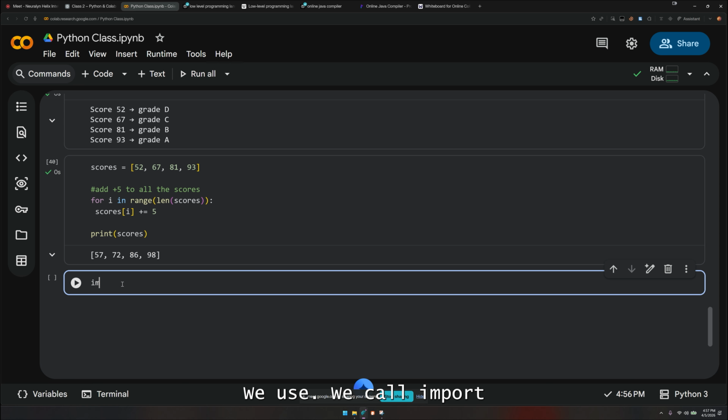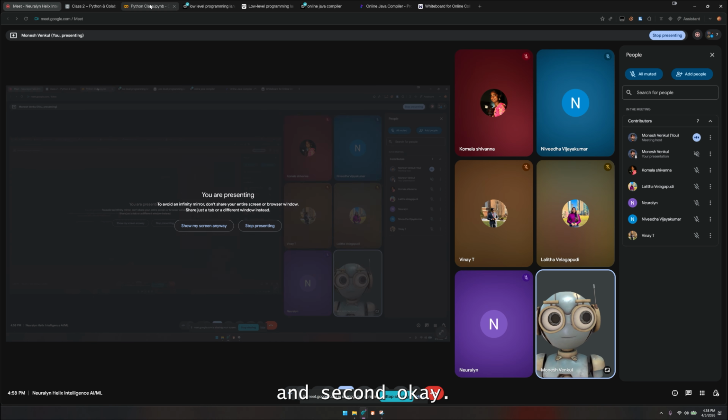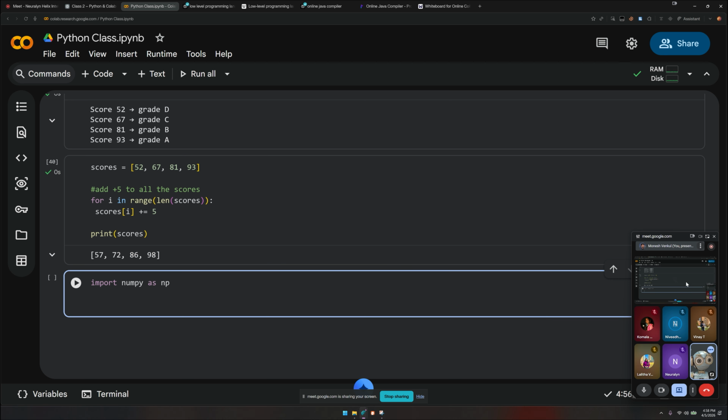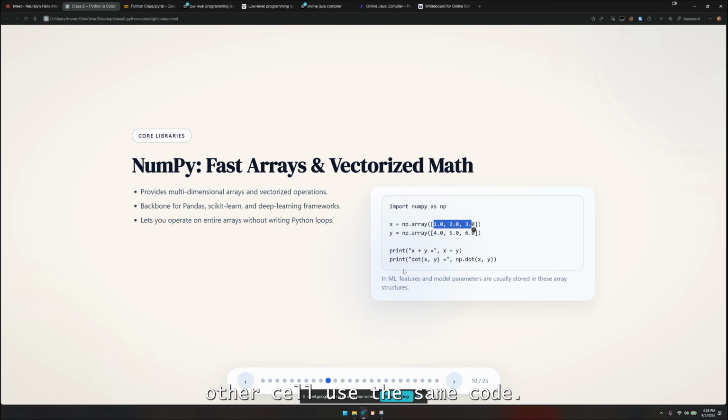We call import numpy as np. We import NumPy as np, and let's record again. I'll use the same code.